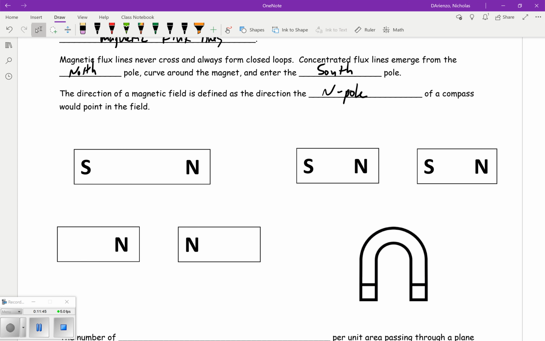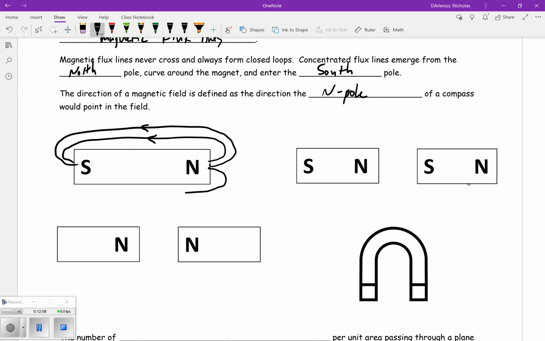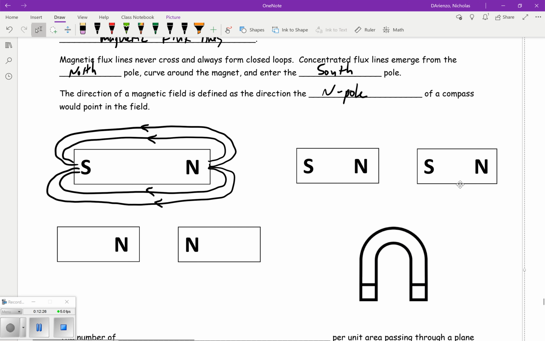So, drawing the magnetic field around a couple different magnets here, we always have magnetic field lines that are leaving the north end, creating a closed loop, and seeking or finding the south end. And this is going to come around both ways. And this is essentially infinite. So we have the greatest strength at the pole here, and we'd have less strength where the concentration of field lines is fewer.